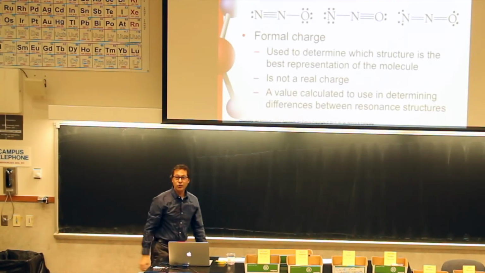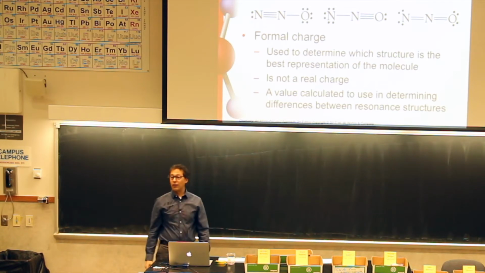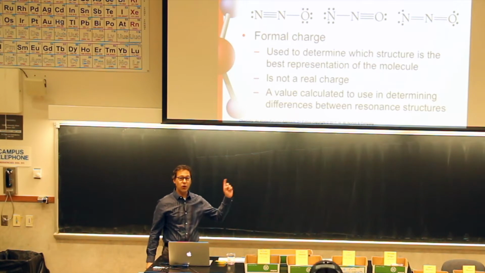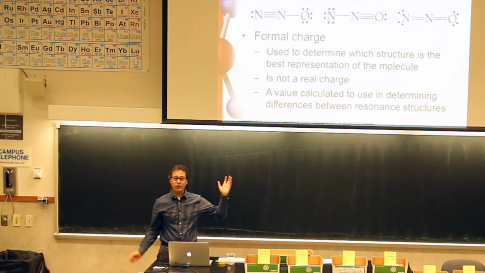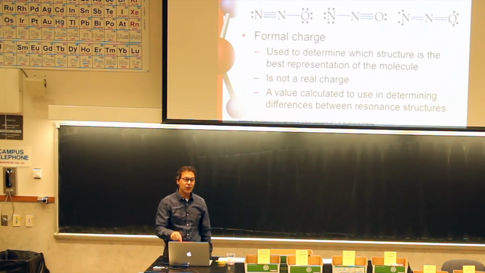There are 3 possible structures, and all of them follow the octet rule. And so it'd be like, oh, it follows the octet rule, must be good. Well, it turns out nature only likes one of these, and the others are just completely made up. So how do we know which one is real? I know, fast forward to the slides, right? We're going to use formal charges to figure this out.